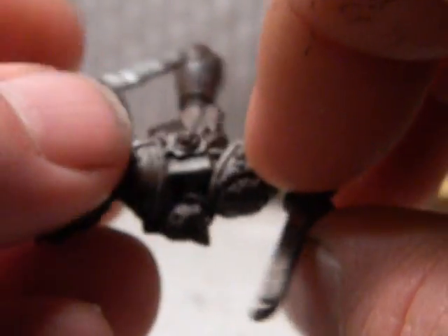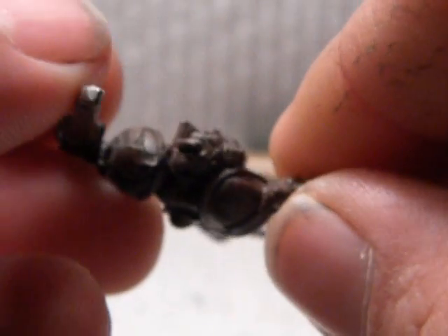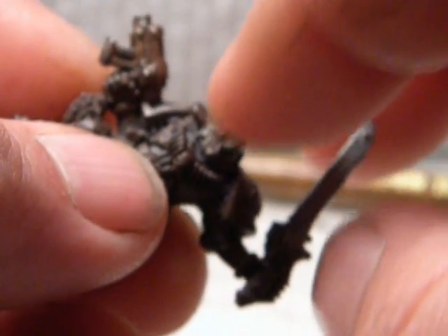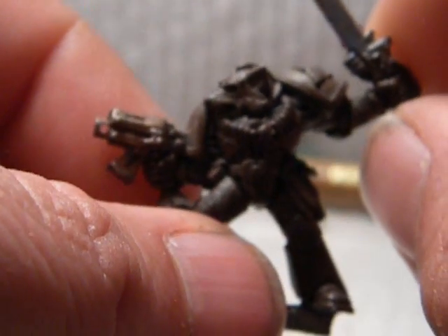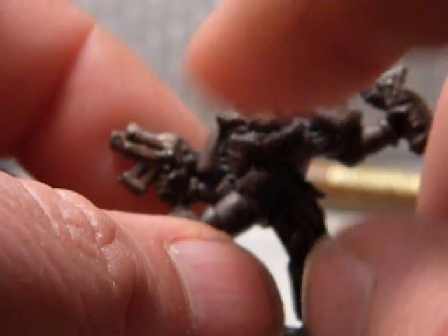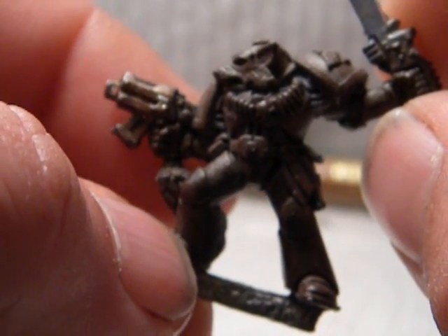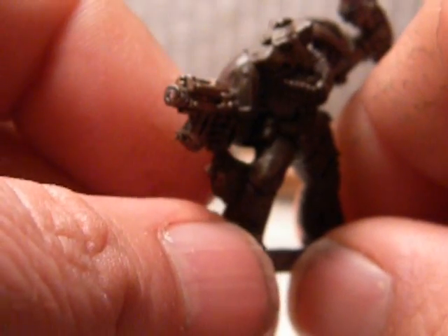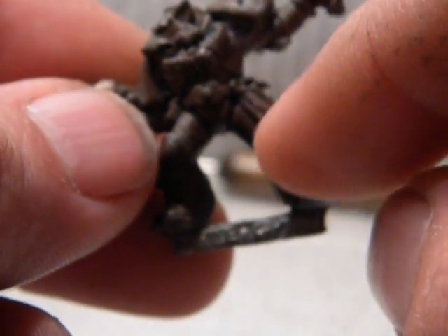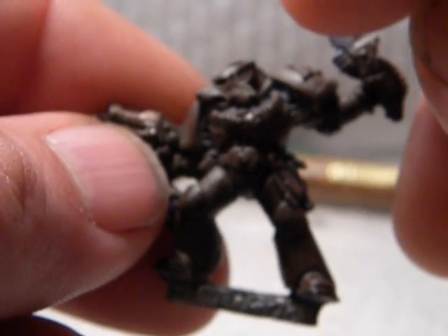The head, as you can see in the video, is attached and hard to cut out. If I try to cut the head off, I'm going to lose it — there's no way to cut it to where it's going to be usable afterwards. So it's no big deal; I've got wolf helms on my new sprues I could replace it with. But I wanted to get him to where he was basically facing forward. I think I need to change that leg. What do you think — just cut the head off? Change him so he's looking forward? That would work without having to cut through all this stuff here.